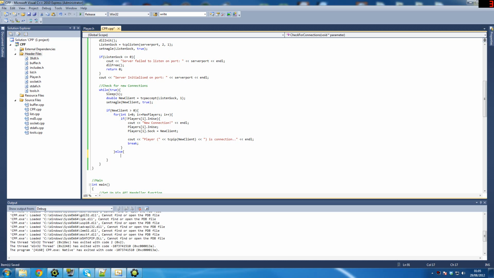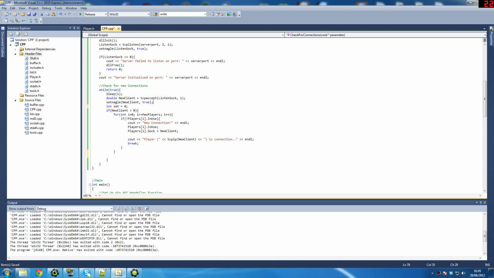if there's no free space around there, okay, so what we want to do here is just make sure the server's not full. So we just have a variable set equal to 0.